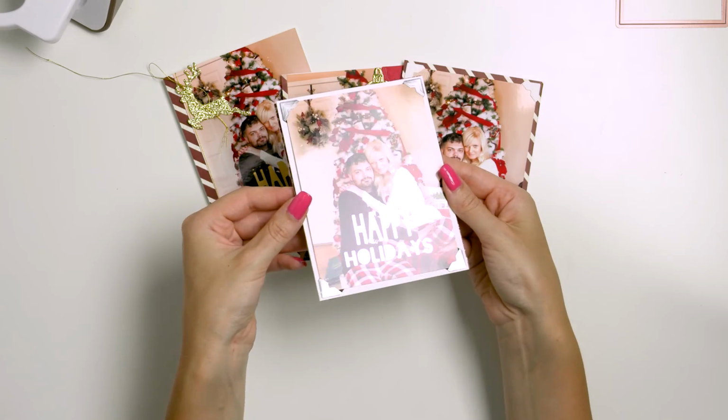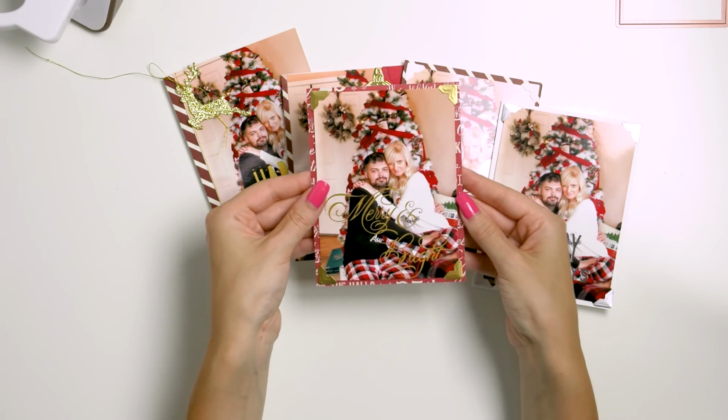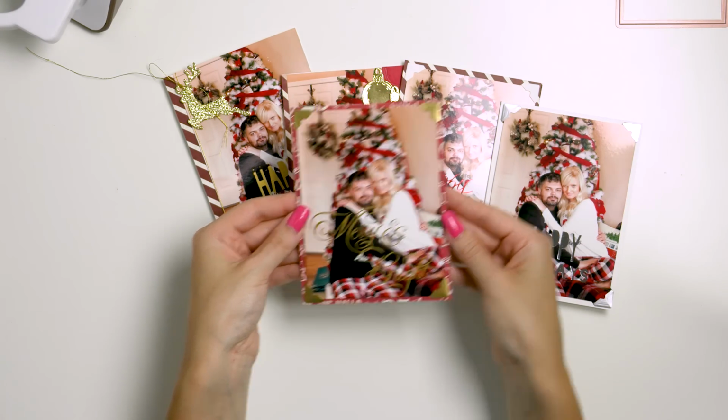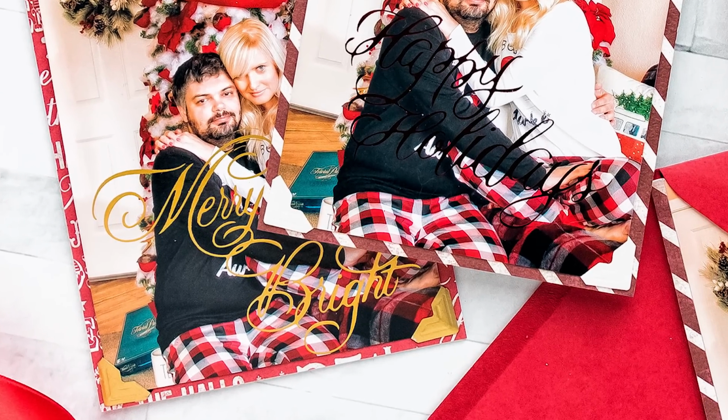Next is Happy Holidays again, but foiled in silver with silver photo corners and nothing else. So this is just a white card base, so super, super simple and clean. And the last one is Merry Christmas in matte gold foil and gold photo corners and some busy patterned paper in the background.